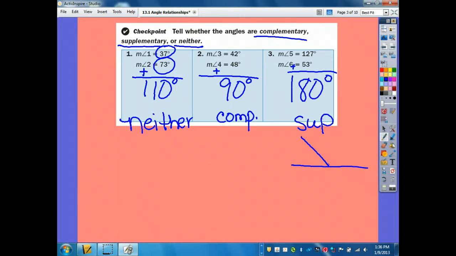We had a bisector there. What would this angle probably be? This one would be the 53. This one would be the 127. How about if I have a 90-degree angle, and I put the bisector at about there, where this top one's a little smaller than the bottom. So what would I label this one? That one would be 42, and this one would be 48, because this makes the right angle.